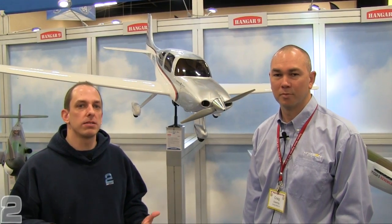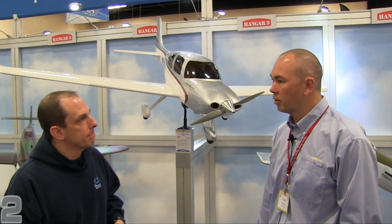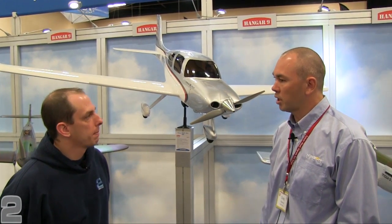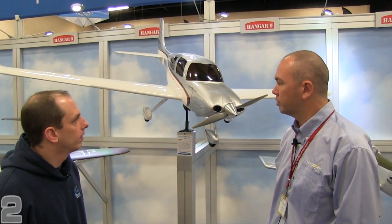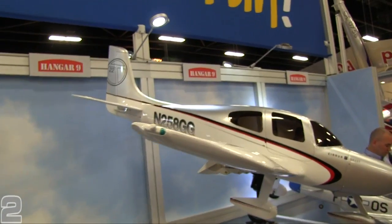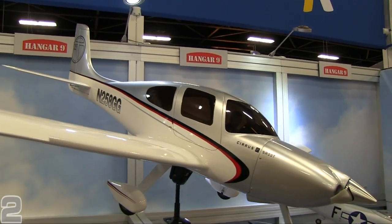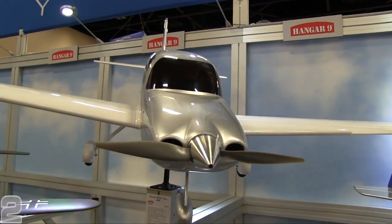Now we've got Craig Greening with us to talk about a couple of new aircraft — the Cirrus and the Mustang. We'll start with the Cirrus. The Cirrus is new from Hangar 9, just announced at the show. It's new for them in the giant-scale civilian arena. They've done more classic airplanes, but they're going back to the modern scale scene. It kind of follows the Cessna 182 from a few years ago. The full-size Cirrus is very well known in the aviation community as a leader in style and technology. It features a full fiberglass fuselage and a 97-inch wingspan — a good size model.